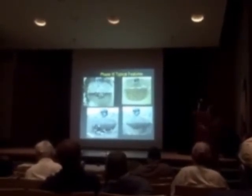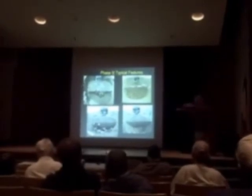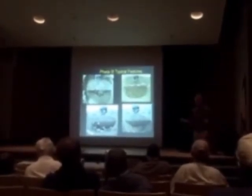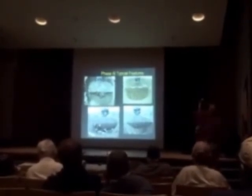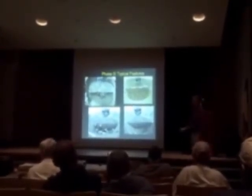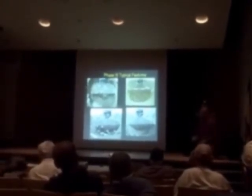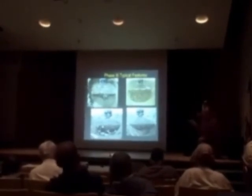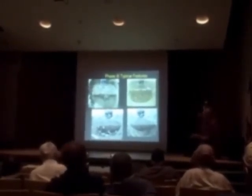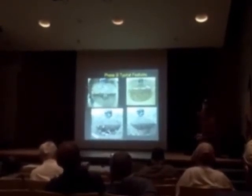But almost all of these features contain pottery, which let us know that everything in that cluster is dated to the same occupation, which is kind of unusual, because a lot of times you get one site where everybody and their brother stopped and lived there over thousands of years. Things get all mixed together, and it's hard to sort it out. When you get a fairly clean site like this, it makes it much easier to do analysis and interpret what they're doing there, because it's not mixed with debris from other people, at least below the surface.